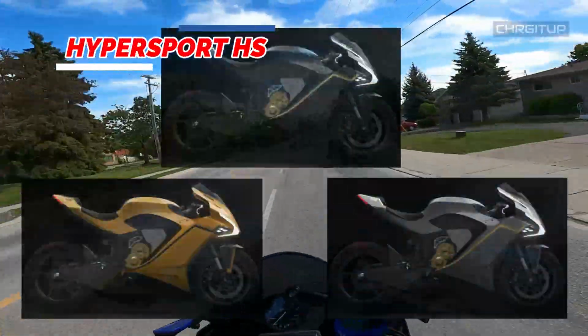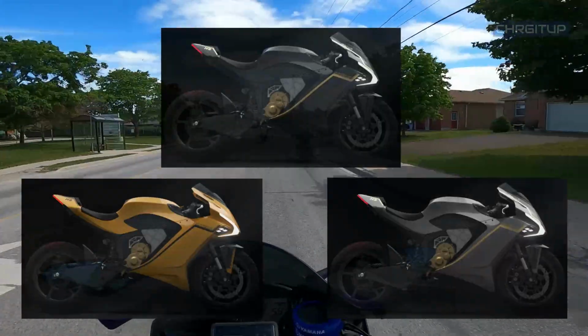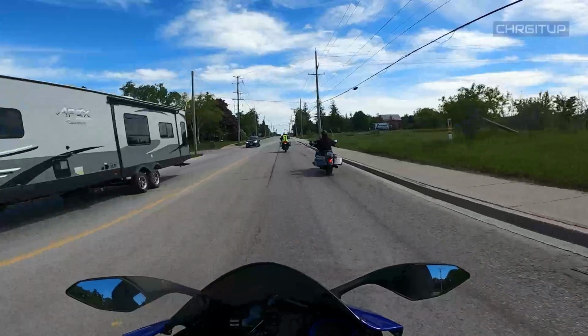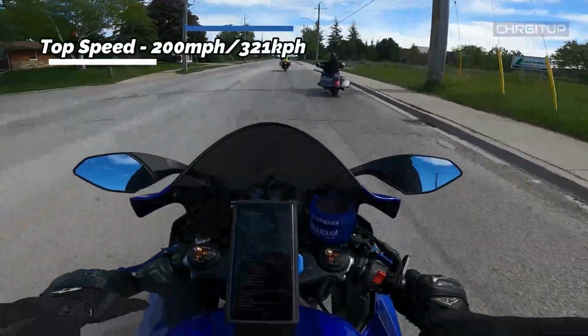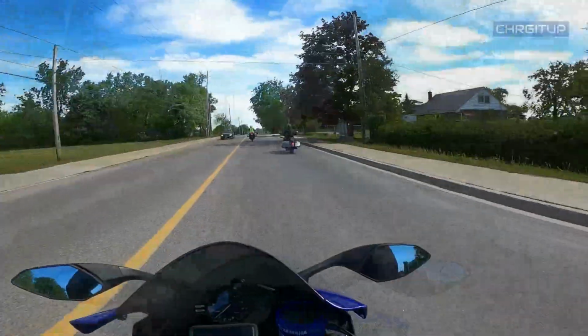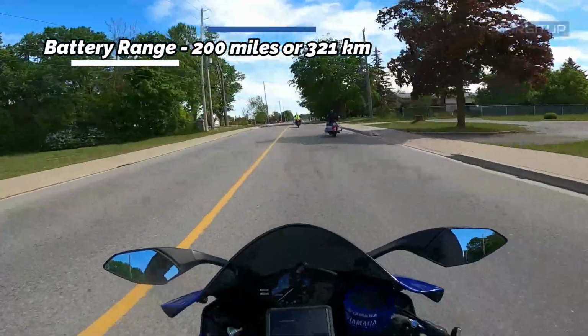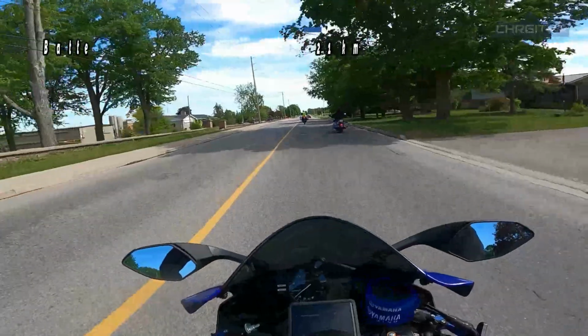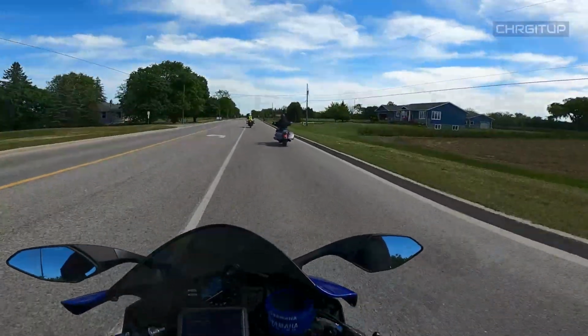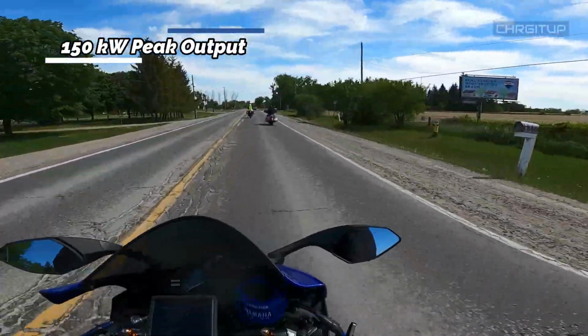Let's move on now to the HyperSport HS, coming in at 200 horsepower with a maximum speed of 200 miles per hour or 321 kilometers per hour. Battery range, we're looking at 200 miles or 321 kilometers. It comes with a 20 kilowatt hour battery and 150 kilowatt peak output.